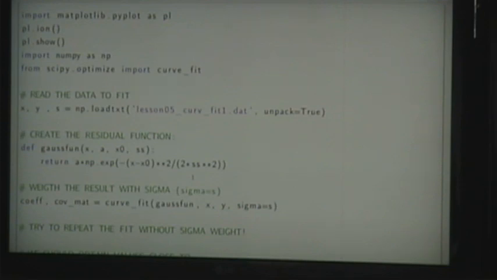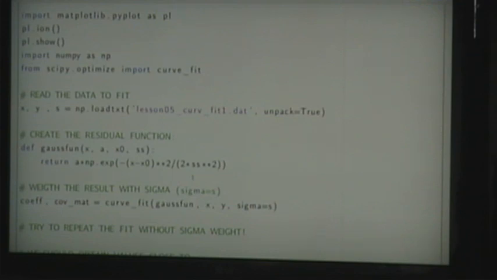Pip install scipy. No, con la i. Bene, via.